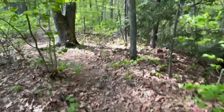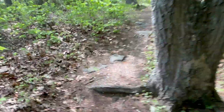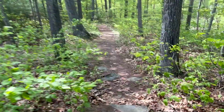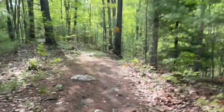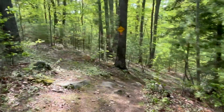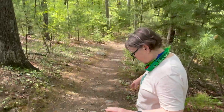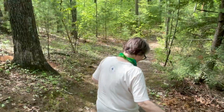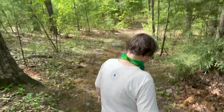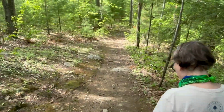And what's going to happen is the trail's going to make a sharp right turn and go down probably the steepest hill on this path. So we're here at the hill. This is as bad as it gets on this trail, and that's not saying much. It's a little steep at the beginning, but it shallows right out. It's an easy walk down. You still need to mind your footing, because in heavy acorn years, this little slope can be treacherous. True. We've both skidded on it, if not fallen. So you need to mind your footing and use the little solid rocks to brace your feet.